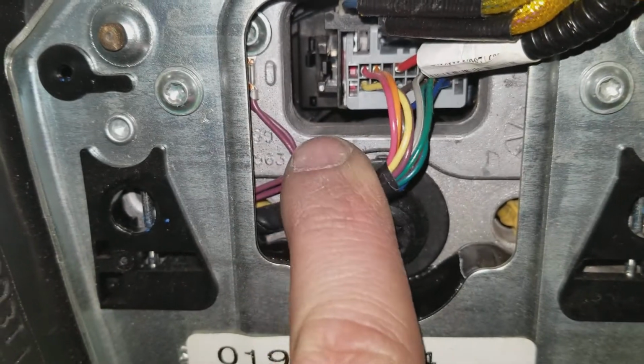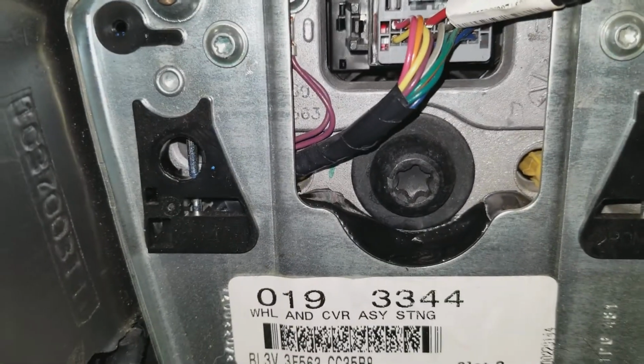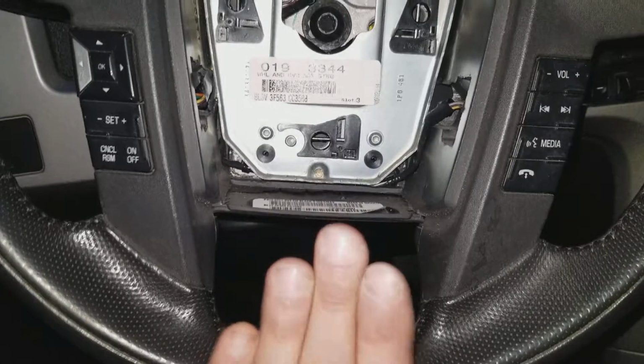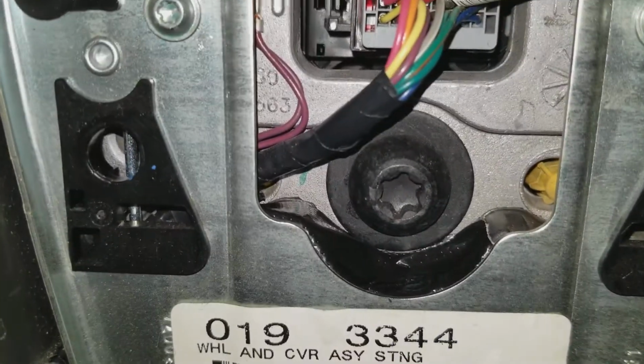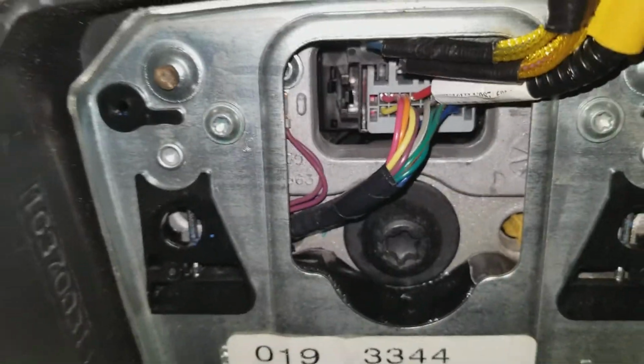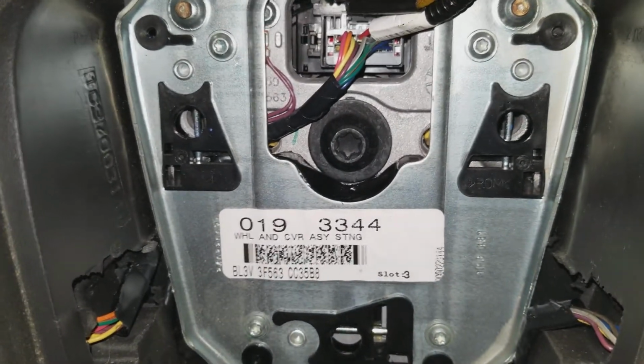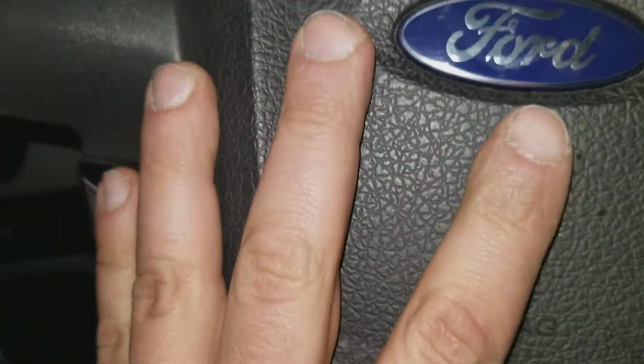Now, even bringing the cable close, the rattling sound is gone. See? A simple fix, yet deadly. So after you're done, you're gonna gently put back the horn, just like that.